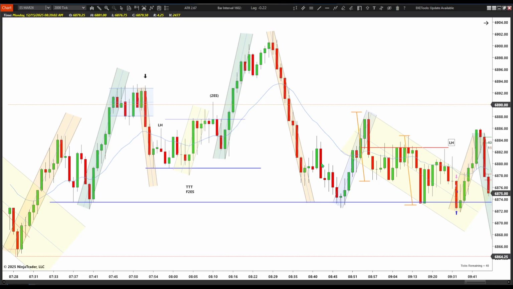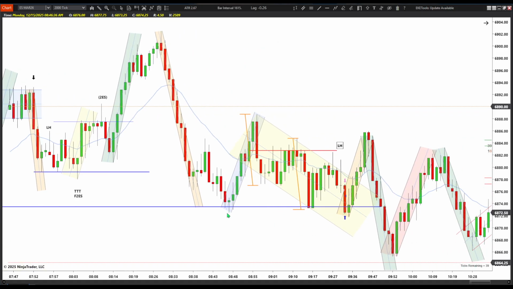Break of this orange down channel has made one attempt down, made a second attempt down, hits this. I drew this blue line, not really as a trading range, but as a support area to keep an eye on. And you do notice that it does help later because it does have a potential bounce point or support that was respected by the market.